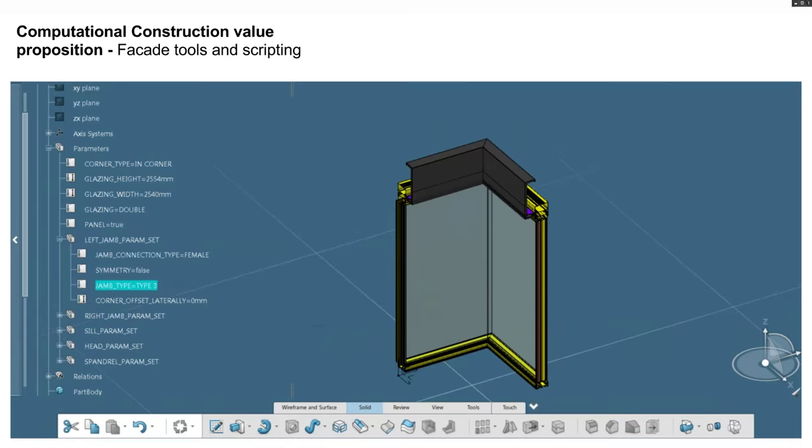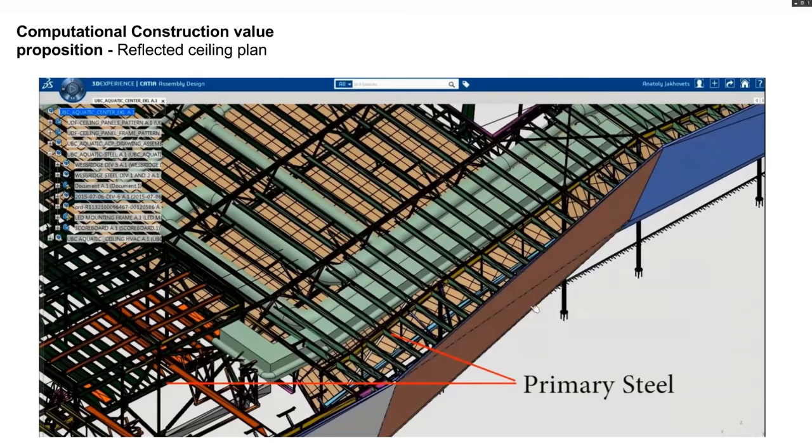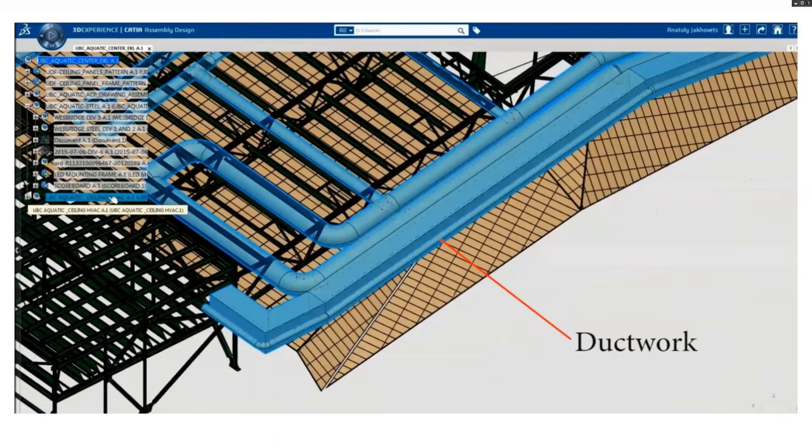The next one, if this thing loads, so I'm going to move a little. So this is another interesting one where you have kind of the problem we're solving a lot of times in construction, very much what Adam said, this kind of fragmented, disconnected workflow, both by contract, by technology adoption, and by goals. It's not necessarily incentivized for people to work well together. So this project here is an aquatic center. It's very complicated. The primary steel was done in Tekla by the fabricator. We imported that into our model and then modeled everything basically based on it.